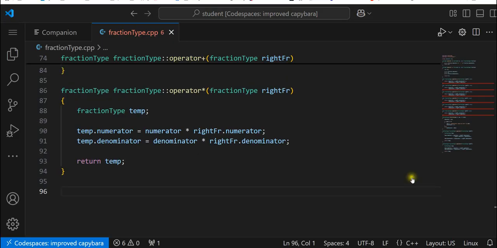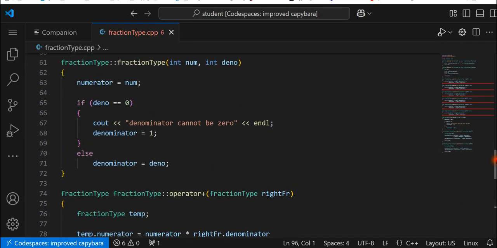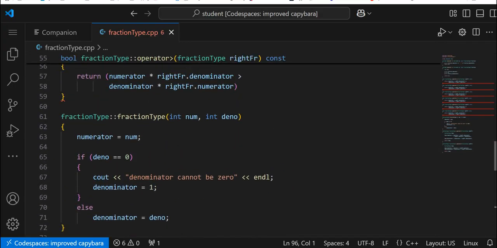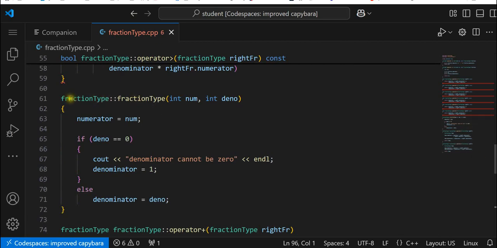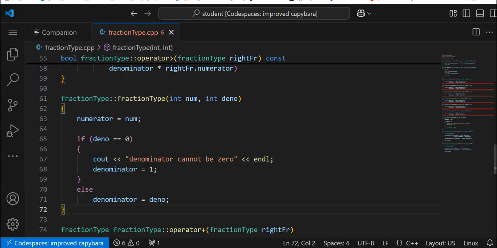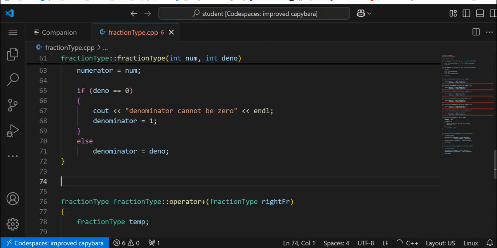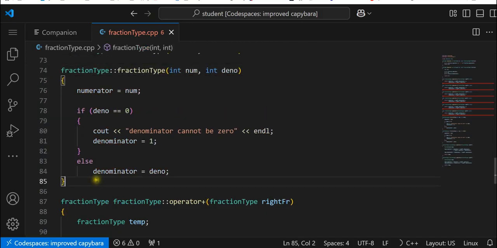Alright, we got faults or something else is missing. I know what it is. Let's do this to our fraction. Let's copy this 61 to 72, fraction type, this right here. We have to set fraction. This here 74, paste it there.